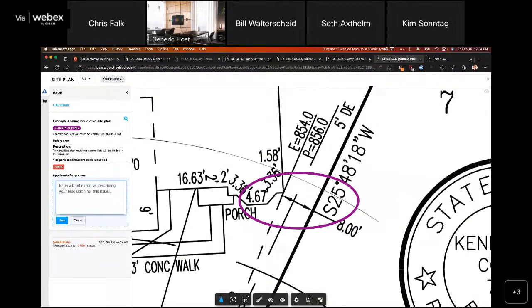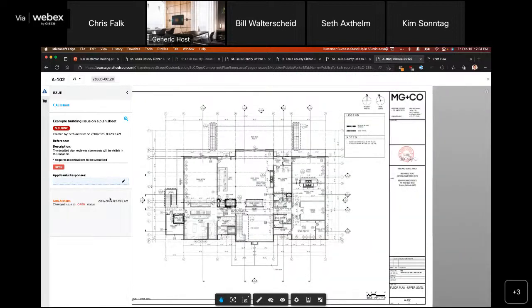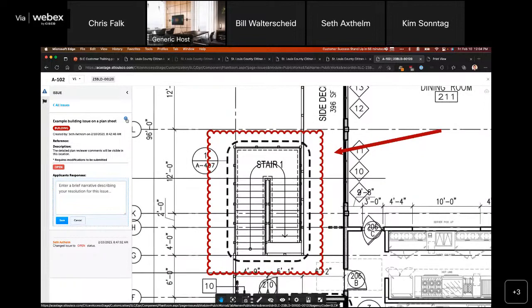Okay, so next I'm going to try my response to this zoning comment. And I don't want to put that in there. Put my other response in here. We'll go ahead and hit save. Okay, 3 down, 2 to go. First thing up, zoom in, and then I can review, provide my response.